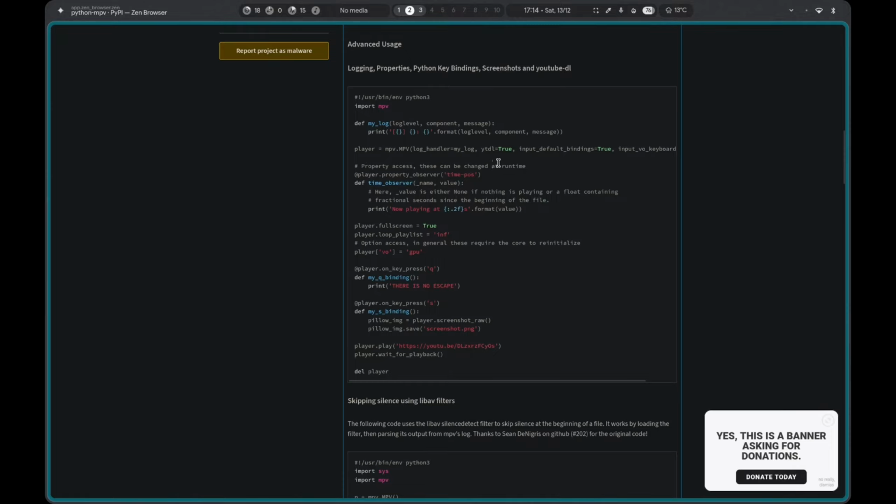Property action. Nice. Can use this for progress.